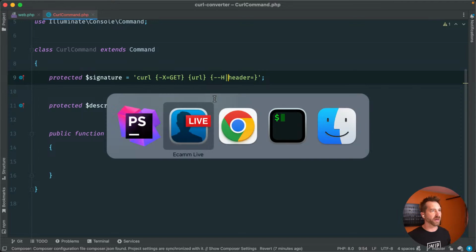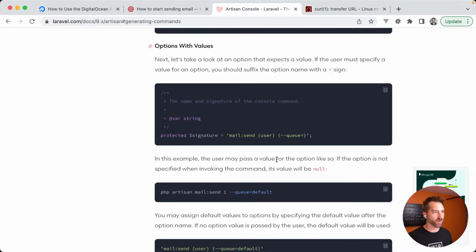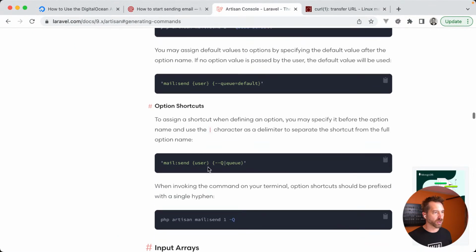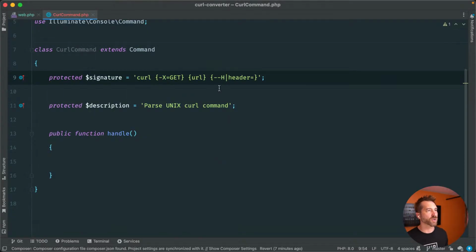So I think Laravel said we can write it that way. So option shortcuts. When invoking the command, an option shortcut should be prefixed with a single hyphen. Perfect. Okay, so you can say -h or --header, right? And then ultimately you would need to pass in the URL. Okay, cool.